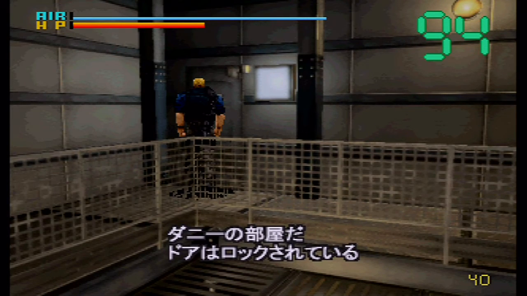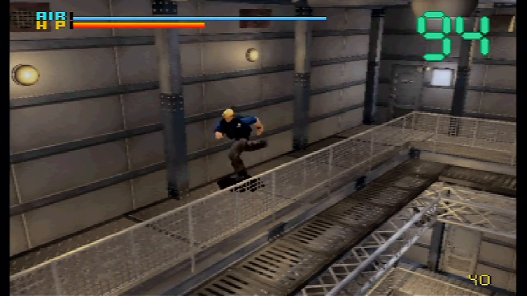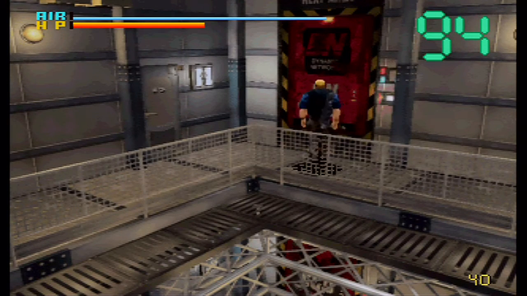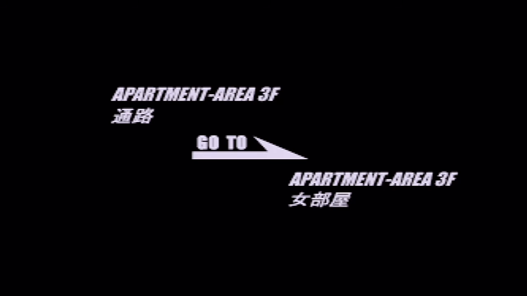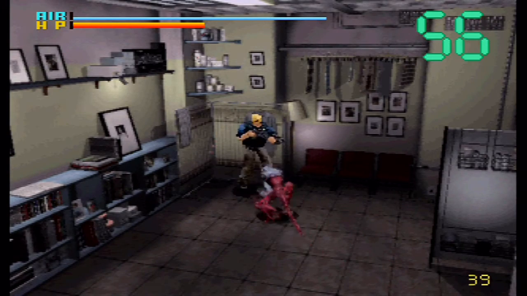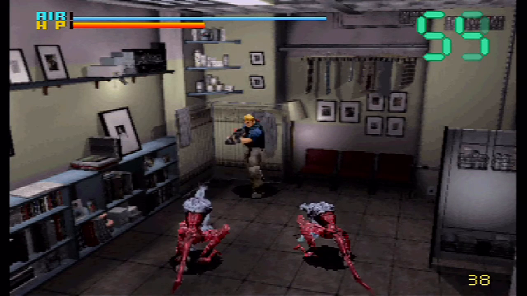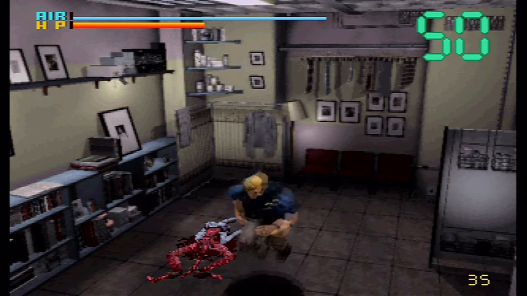Alright, so this door is locked. It seems like it says Danny right there. But I do not have a key, or maybe it's just locked. I can't go in there right now. And this is the access to the DN area. We do actually have the key for that, but for now we're going to go into the rest of the rooms in the apartment area. Alright, there's a couple of these popping enemies that with the other weapons would cause me some trouble, but with the Mossberg, no trouble at all.